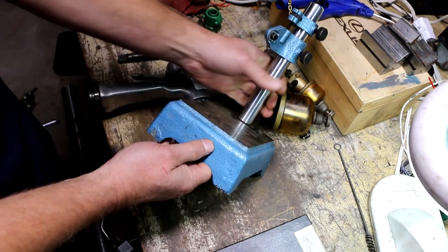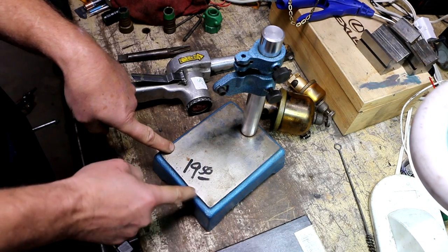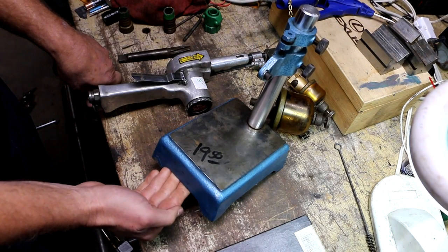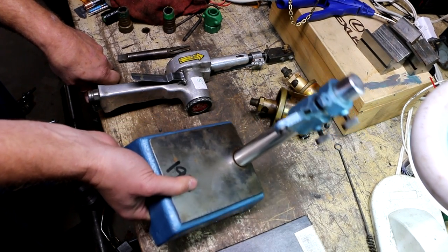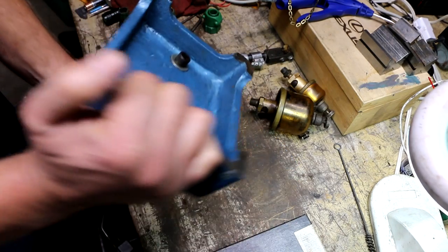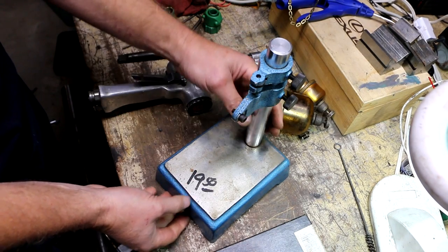I saw this indicator stand — it's a no-name, probably an import. Looks like somebody had $19.50 on it as a price at one point. I asked how much he'd take for it, he said five bucks, I offered him three and he took it — so I got this for three bucks. Normally I wouldn't bother, I've got a couple of these now that I don't use. What's nice about some of these is you can take this bolt out, break it down, and make it fit into a package and ship for like a medium flat rate or a regional box.